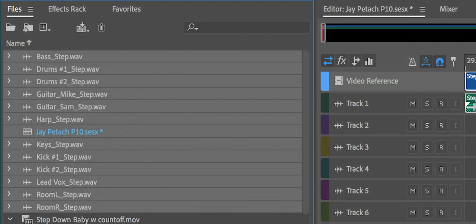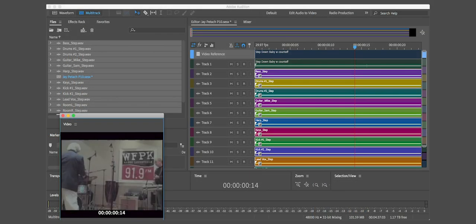So now, once that's done, we're going to add the audio track. So I'm going to grab all of them there. I can even grab the sequence. That won't actually go onto the timeline. And we're going to drag it onto the timeline. You want to make sure that they go on individual tracks like this. If not, hold down the Option key when you drag it on.